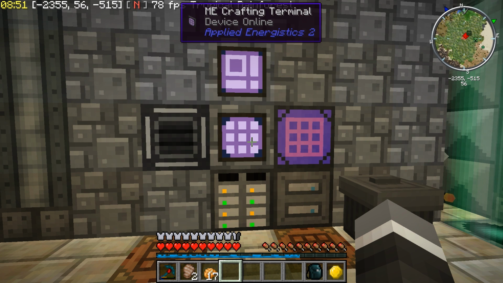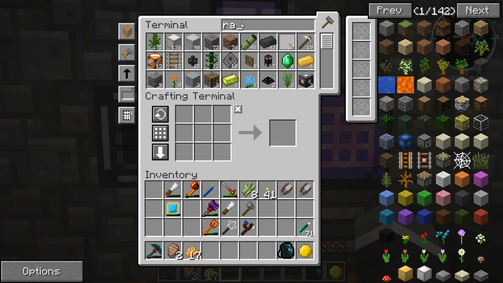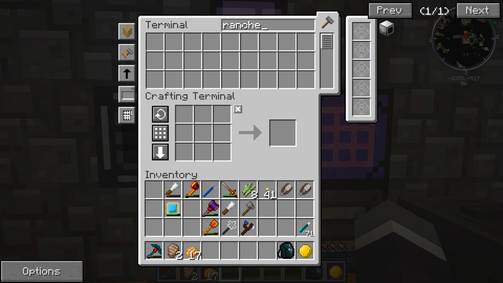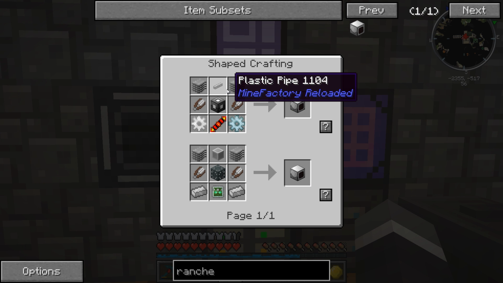What we were working on was getting a bit of a farm up and running with some sheep. Now, the main reason we want some sheep is to get some dense cable. To do that, we are going to need a rancher. This guy here from MFR. So there's a couple of different ways of doing that. We can either go with the Ender.io route or the Mindfactory Reloaded route.